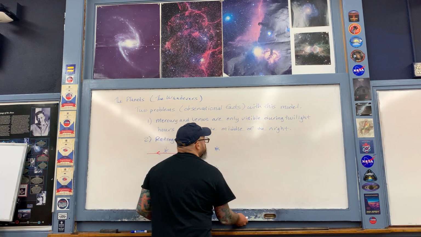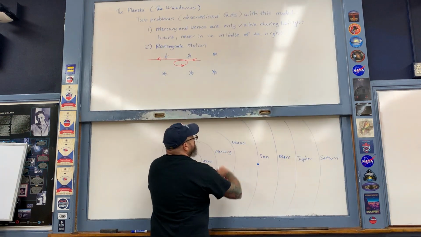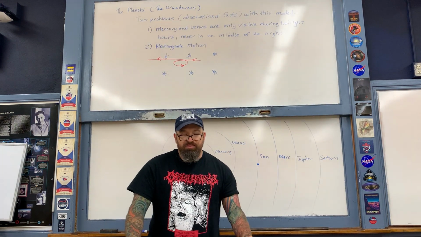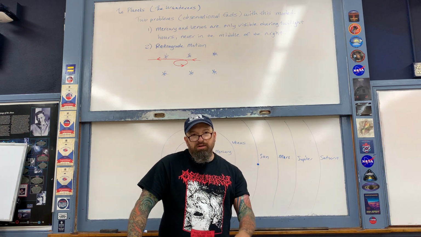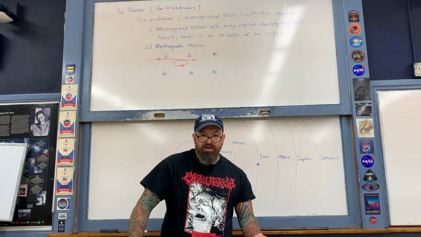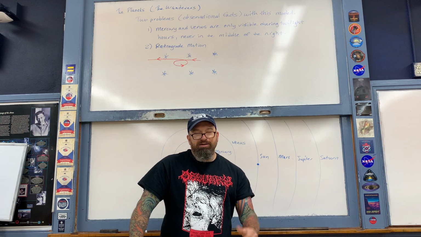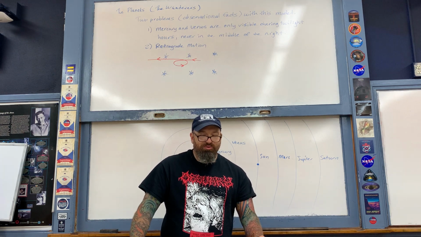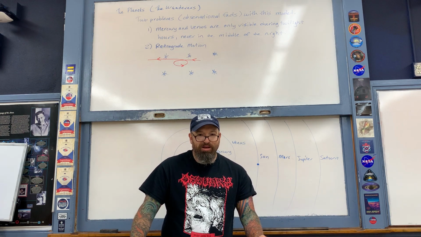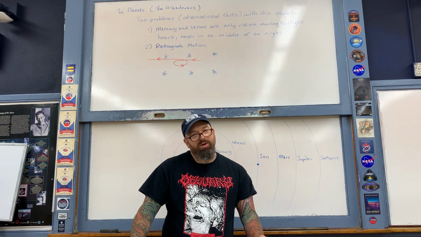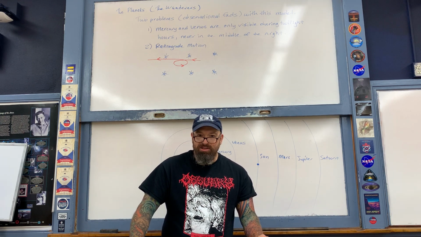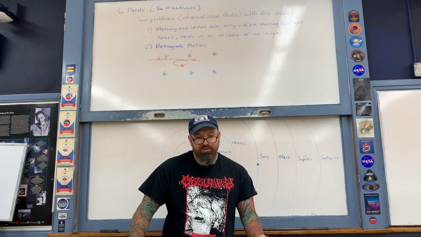Obviously, the Aristotelian universe fails to explain this observational fact. So then, what did the ancient Greeks do about these problems? They literally chose to ignore the problems and hope that they would go away. They didn't go away. Okay, let me go ahead and pause here as part one of this opening lecture on the planets.